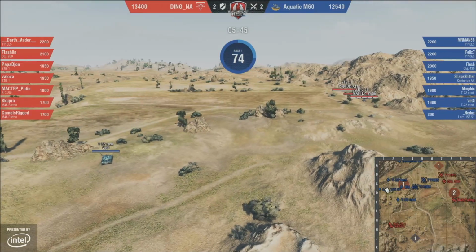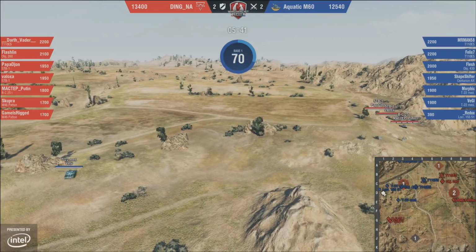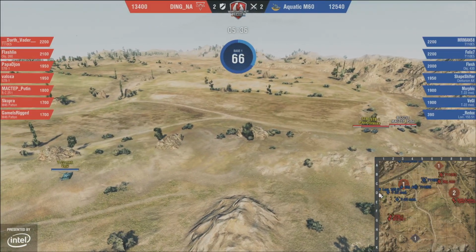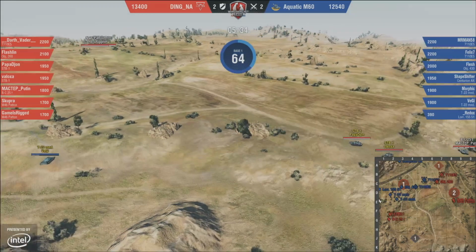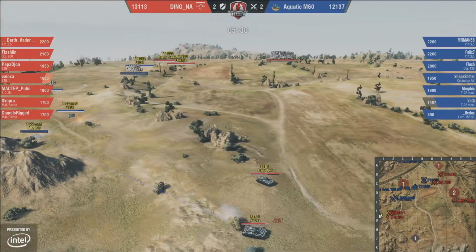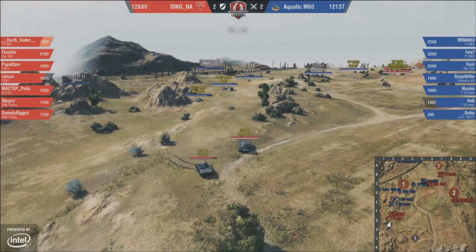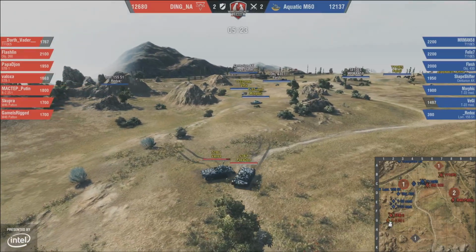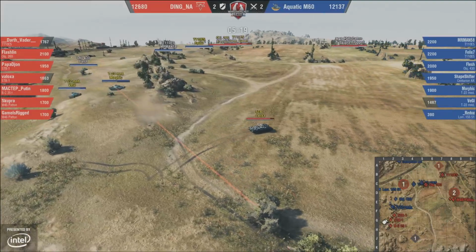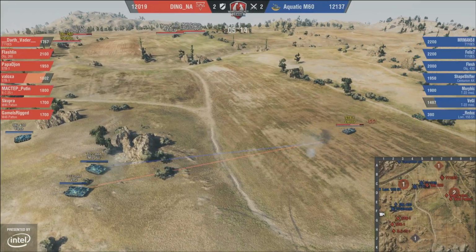Like the IS-7 in hull down, for example. Yes, in a hull down, the IS-7 is killer. It's god tier, almost. But how often do you actually get an IS-7 to be hull down where your poking doesn't expose the front pike or something like that? Not as often as you would like. On paper, it's like, oh, this should be absolutely great, but then when we get into it... So that's why I ended up saying the E5 is one of my favorite ones, because you can move around and snipe with it over berms much more efficiently than you can with a lot of other tanks. Now, don't get me wrong, if I can put an IS-7 hull down, I'll take it.